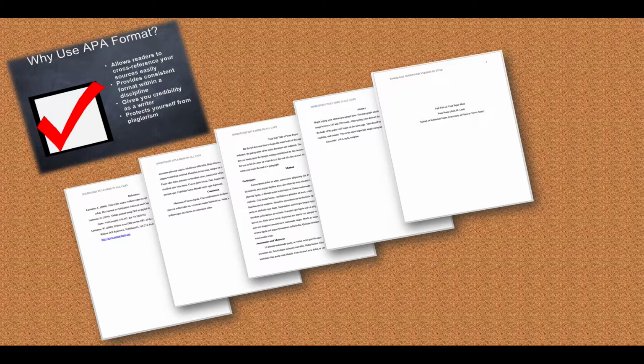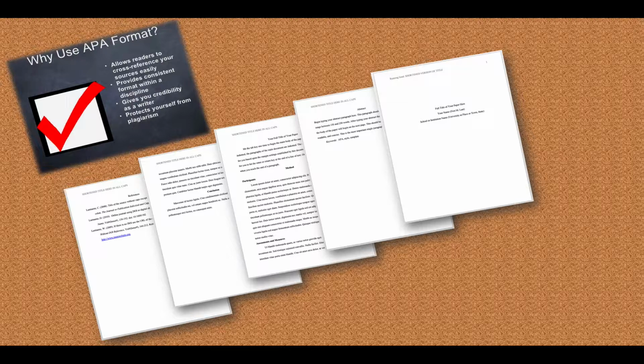Let me say that again. If you can't communicate your knowledge effectively in a manner in which it is expected, such as APA formatting, your knowledge becomes irrelevant. It doesn't appear that you have the knowledge, you're not going to appear credible, and you're not going to be taken seriously if you can't communicate in the form that's expected.